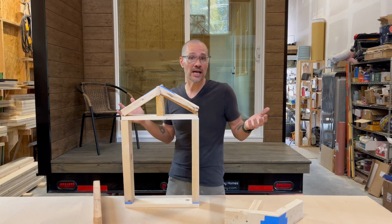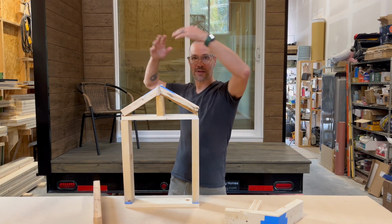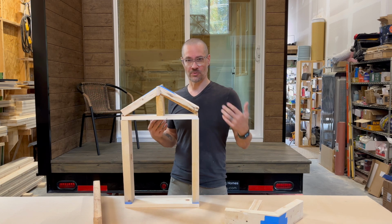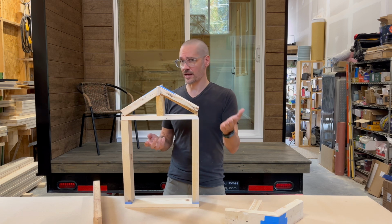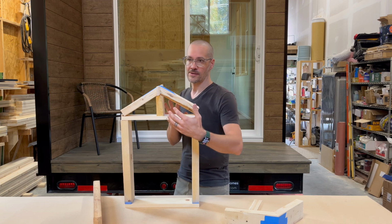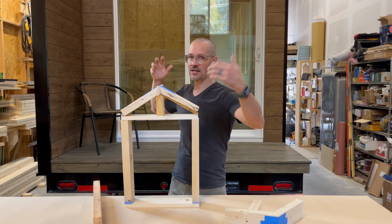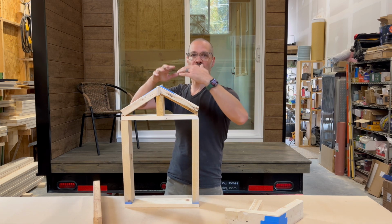It can look really nice. You can do it and it can look really nice, but you might want a giant open space inside your tiny house. Now, sometimes you can hide this inside like a bathroom wall or a bedroom wall, and you can reduce it that way. That is one way that you can do it. But for the most part, most tiny homes end up with some wide, long, something over 12 feet, 16 feet, some long open space, which is living room and kitchen, and you need to break up that span somehow.